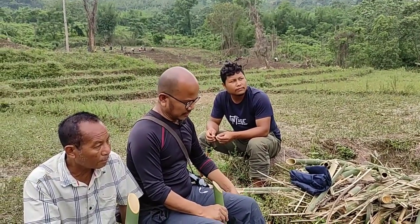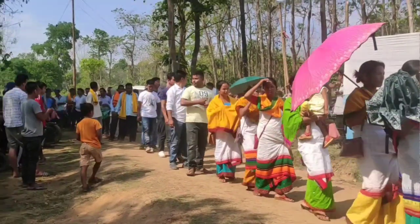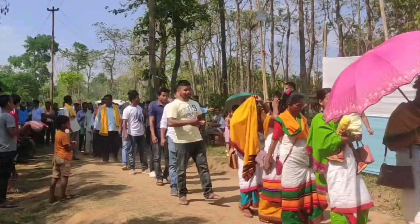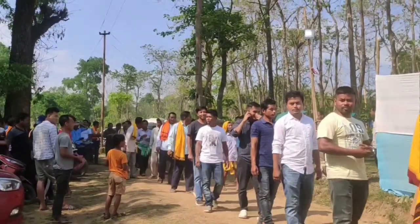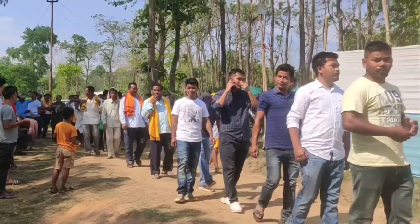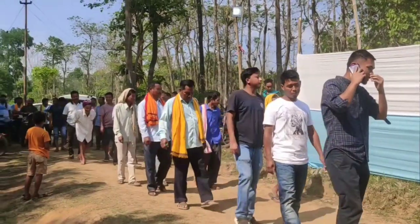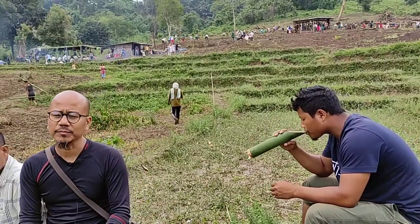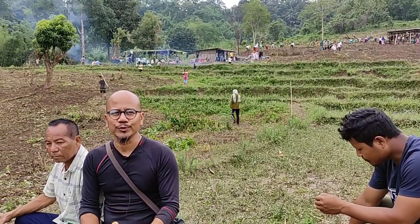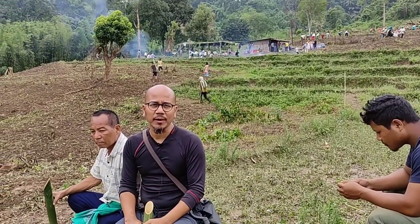It is usually celebrated by the youth. The village youth organization selects leaders from the youths, and it is a year-long activity actually. They work in the field, and whatever they earn from working in the field, they spend all that in celebration of Bushu. One particular characteristic of this Bushu is that you need a host. One person in the village has to be host, and that is called Gazebao.